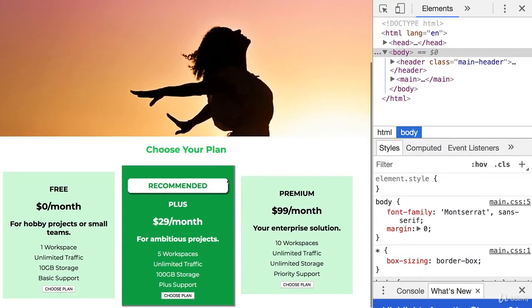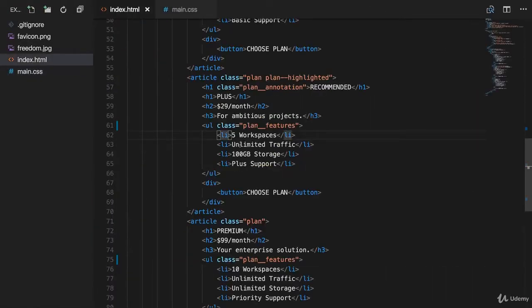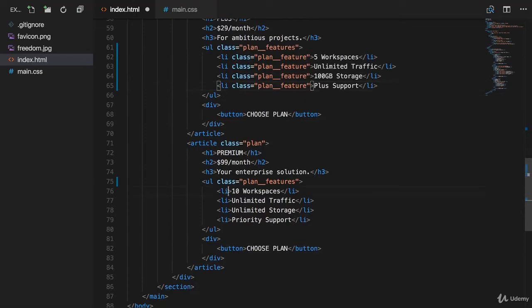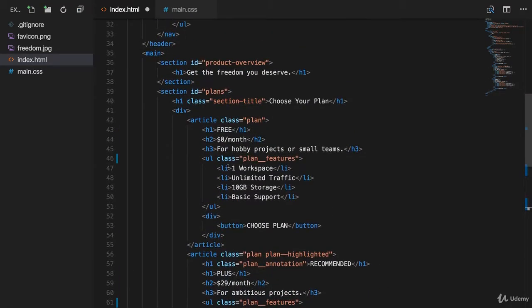Looks good to me. An alternative, which I will use, is that you assign a class to each of these list items to basically stay in line with the rest of your code where you also use a lot of classes. We could name this plan__feature, and of course this class assignment should now be added to every single list item. Again, this is kind of optional. You can of course use the combinator I just showed you.